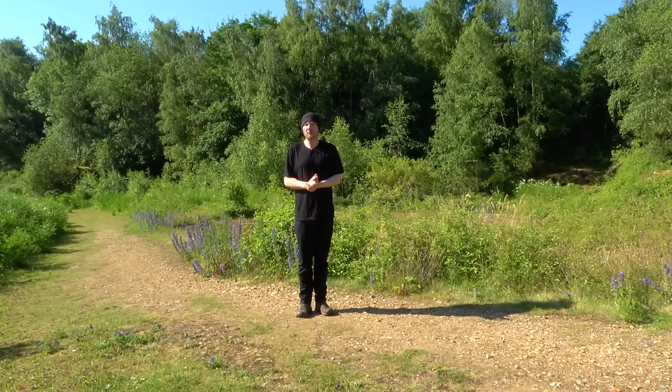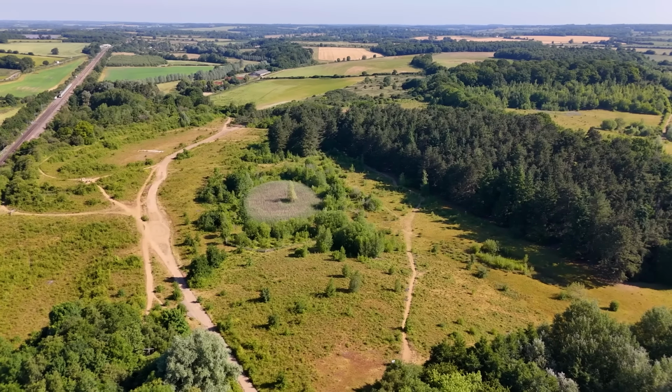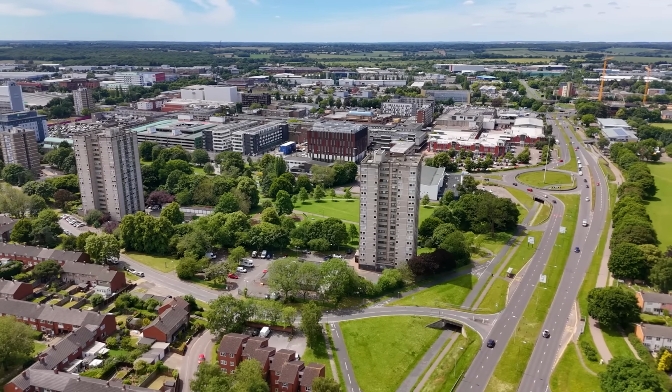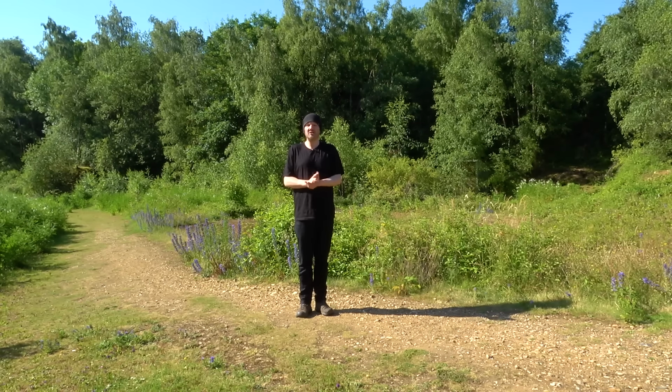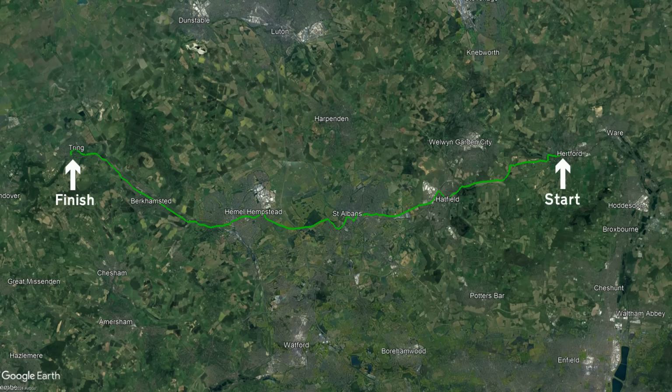This week we'll be continuing our exploration of Hertfordshire. In the last episode we took in the delights of Hitchin, Letchworth, Ware, and Stevenage. Still, at least that's the worst of Hertfordshire dealt with, and surely today's journey promises to be a right treat. We'll be travelling from the capital of Hertfordshire, Hertford, to the lovely town of Tring, and on the way we'll be stopping by Hatfield and Berkhamsted.